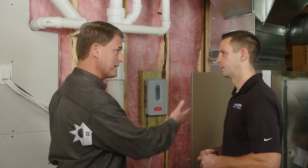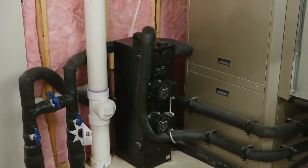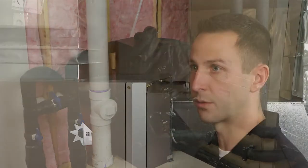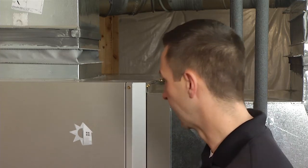When we think about geothermal, a lot of folks might think that takes a lot of space, but the pump is very small. That is correct — this is the basic footprint of pretty much every geothermal system out there. You have your loops coming in from the ground, a small pump, and then the heat pump.